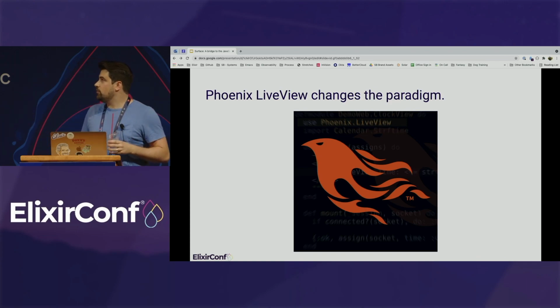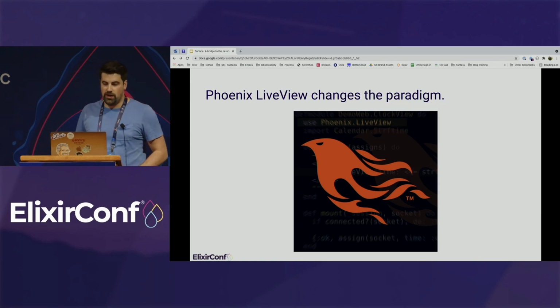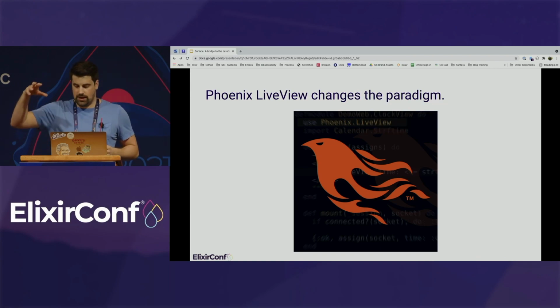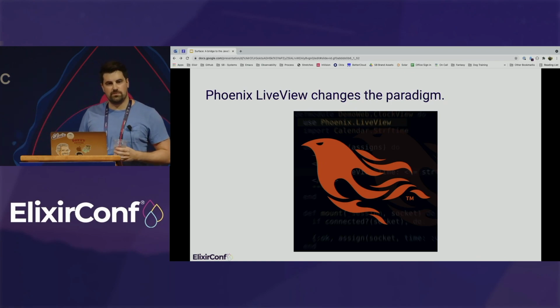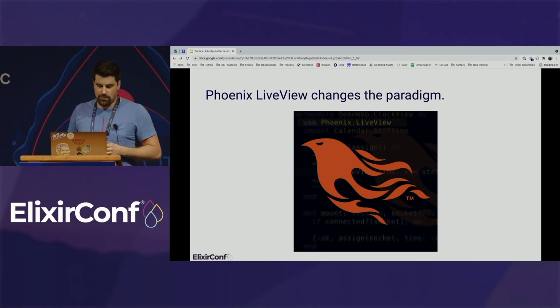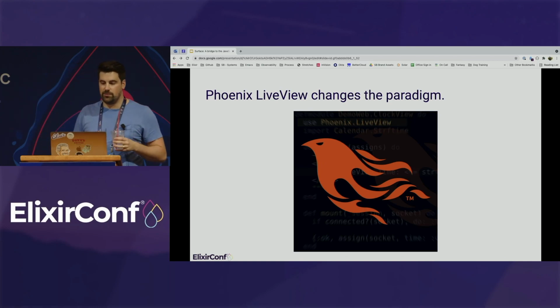So when Phoenix LiveView was introduced back in 2018, in my opinion, it fundamentally changed the way that web applications could be built. That entire layer of writing JavaScript on the client, having to write APIs, it removed that entire middle part of the stack, and instead you could just make function calls and not have to worry about deploying a GraphQL API or writing an interface for your code. And what I see LiveView as is this enabling technology that, in Elixir, allows us to build rich, dynamic applications all within Elixir.